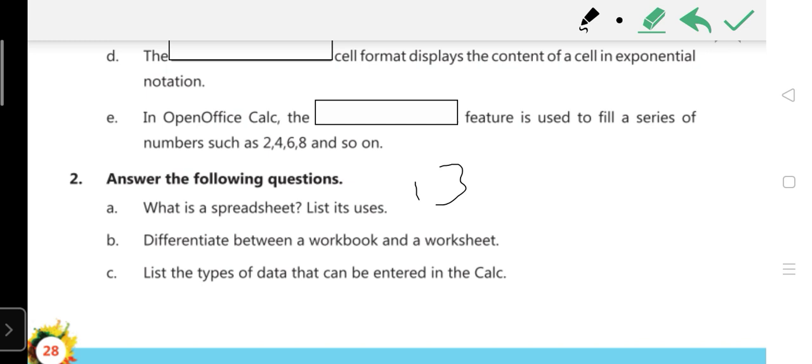Question number B: Difference between the workbook and worksheet. Open page number 15. Already the workbook and worksheet definition is given to you. Just write down the definition of both. No need to write down the full detail. When OpenOffice Calc starts, the file open is called as a workbook. But a workbook contains many worksheets. That is the answer of B. On page number 15, do one thing: write down the page number in front of the question, because you have to write it by yourself.